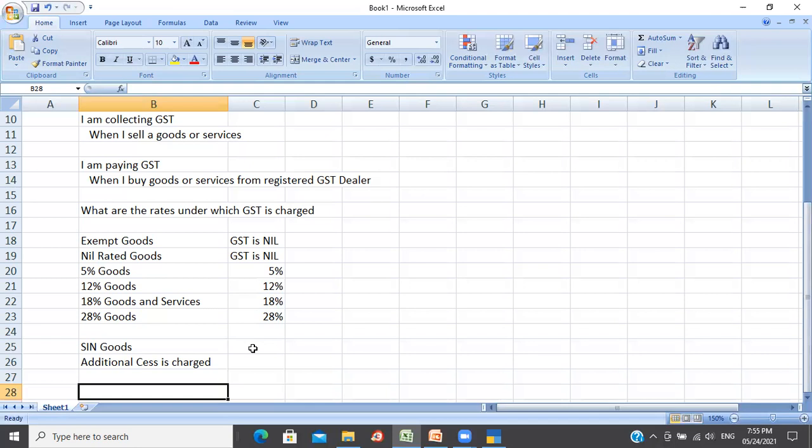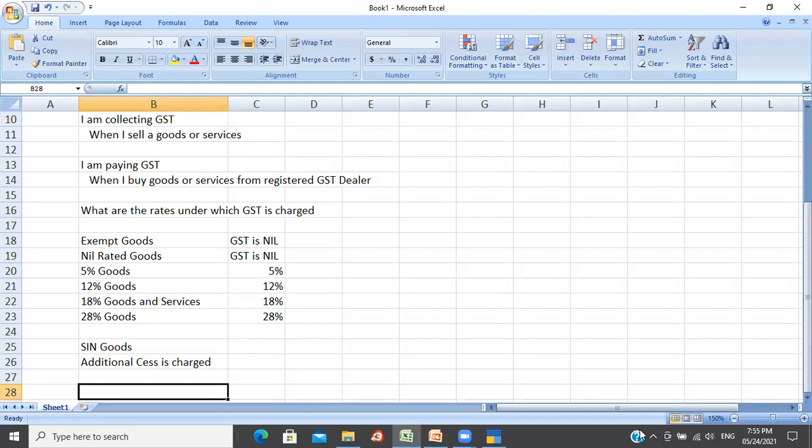Okay. So you could go and verify that, or you could go to the GST portal and verify what is the tax that needs to be charged. Then, if you are a manufacturer and a trader, so you are selling the finished goods. When you are selling the finished goods, you should actually know under what tax it comes. So then you need to refer to your GST law.